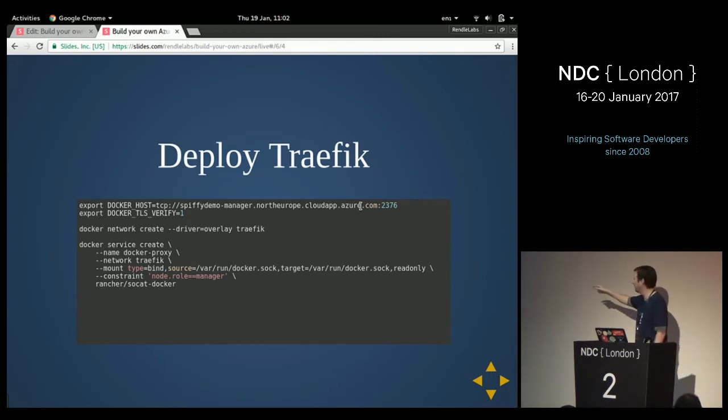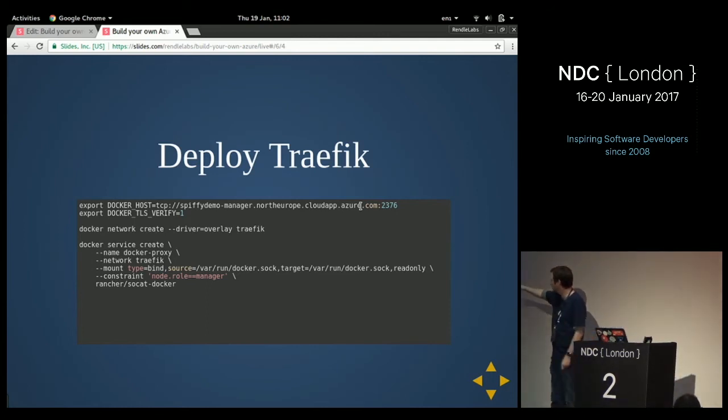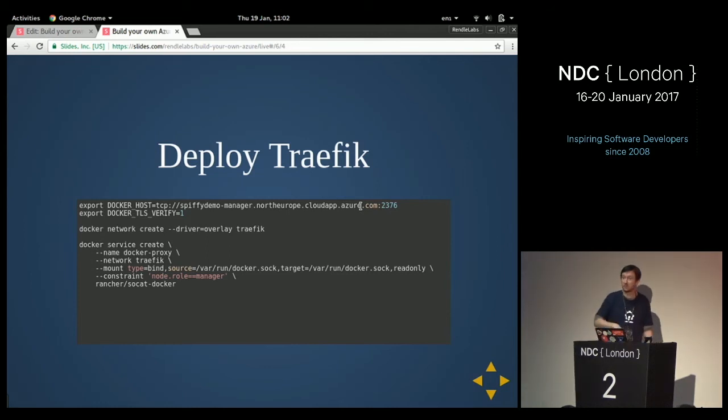So what I've got here is an image called socat-docker, or socat. And socat literally attaches to a Unix socket, so one of the file things, and proxies everything in and out over a TCP socket. And so I'm running that just so that my Docker proxy is running internally and is addressable over the overlay network.